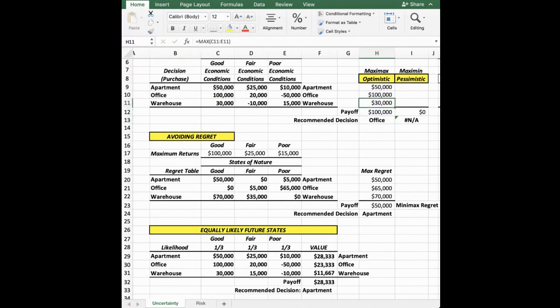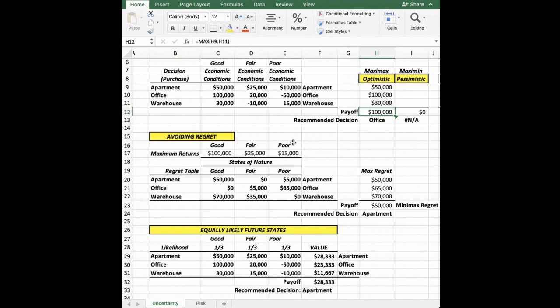So of course that's 100,000. Then we do a little formatting. Again, we can put the thick bottom border under there, and now we've formatted that. And so we know that the payoff is the best of the best.